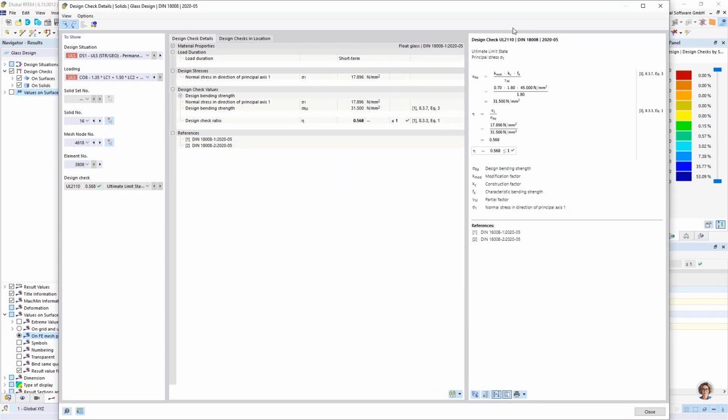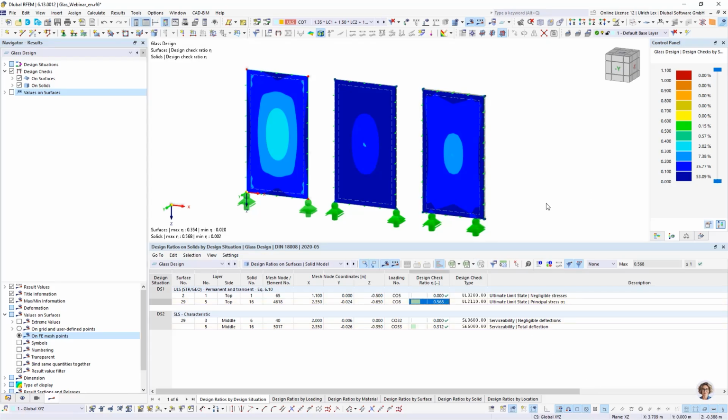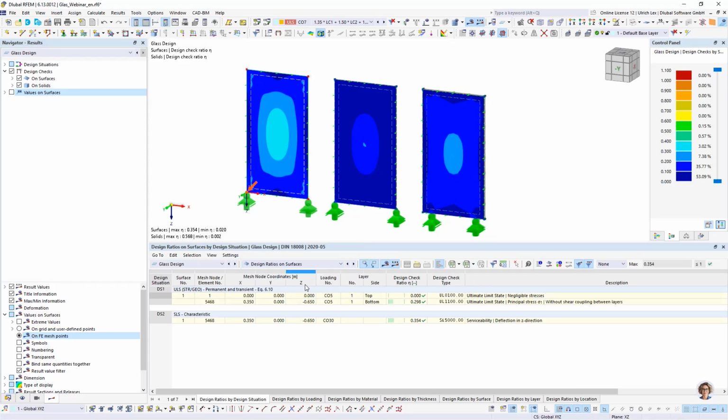We get the information which formula of the standard is used. We get exactly the values for this design check. Okay, the same for surfaces.